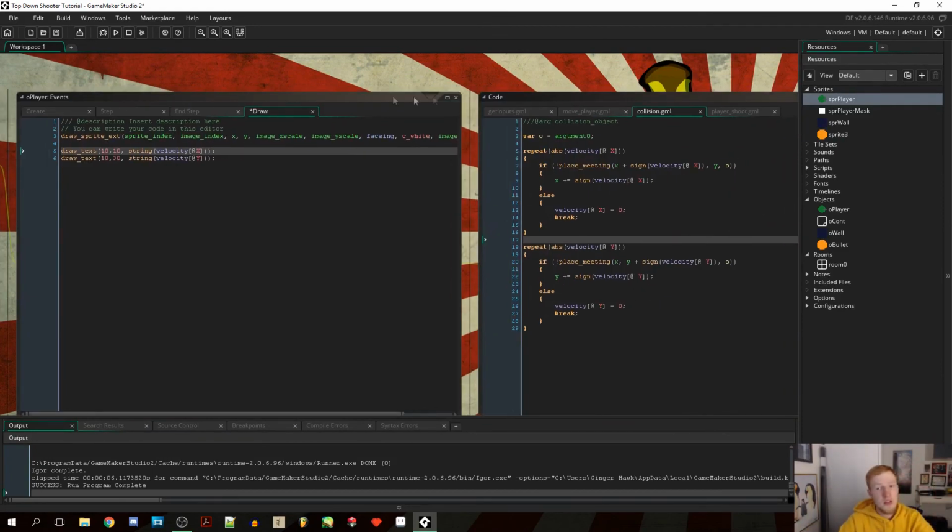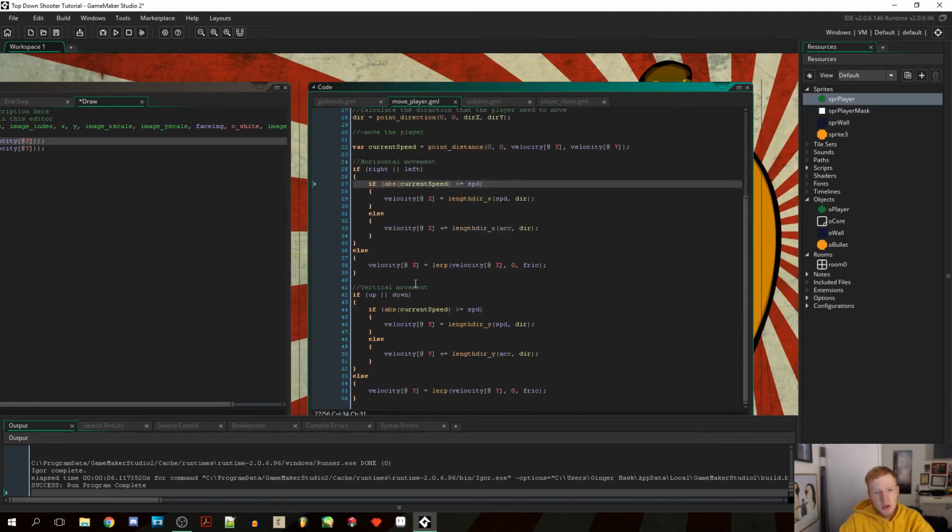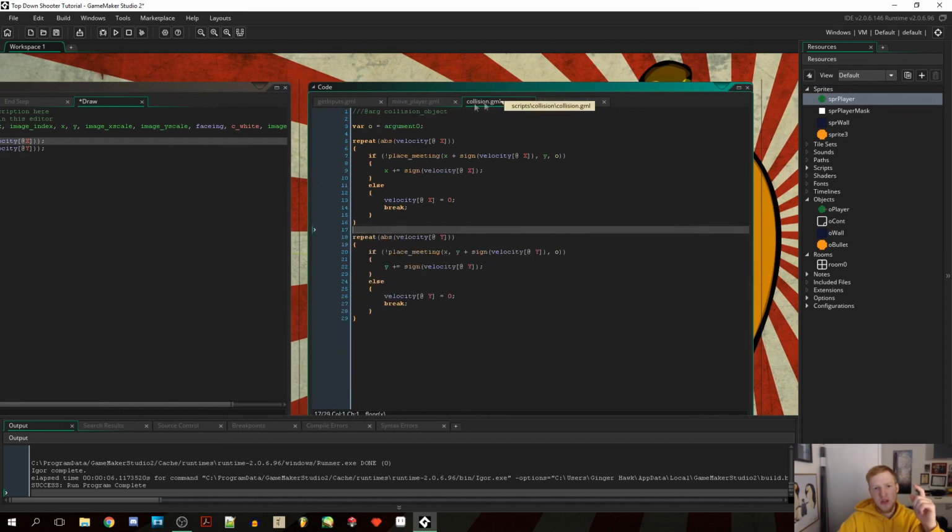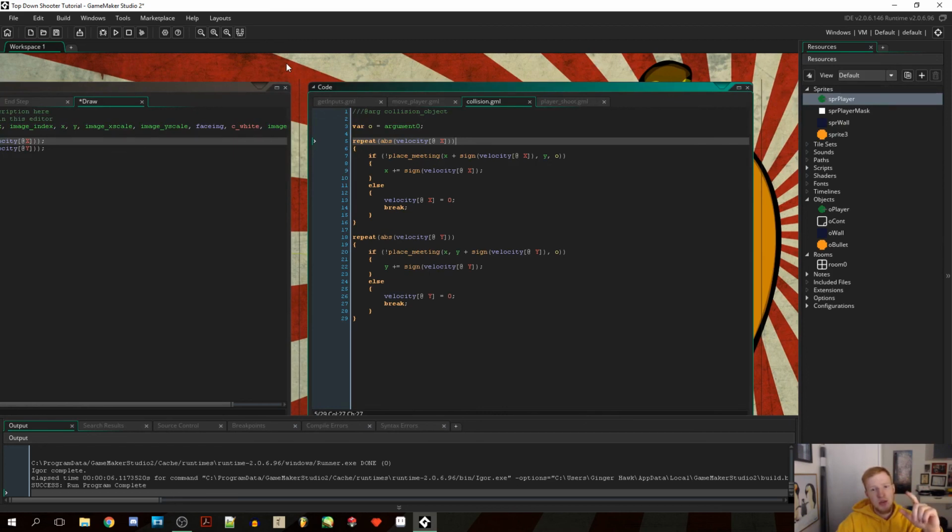I really hope you enjoyed this video, and hope you learned something. So now we can shoot, we can move with collisions. We need enemies next. We need to do a bit more collision work or movement work, because I like the movement to be really the best movement that you can get. So we want to tweak it a little bit later. It's not a lot of stuff to do. We're going to do that in the next video, where we're also going to create some enemies and make them killable, and also let them damage the player.